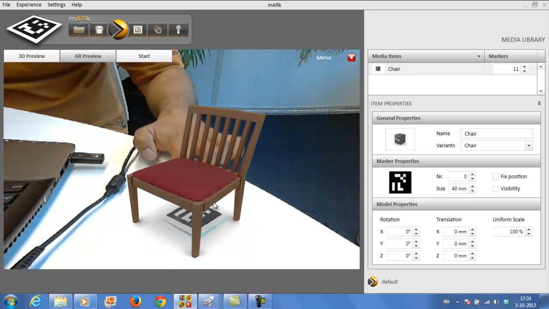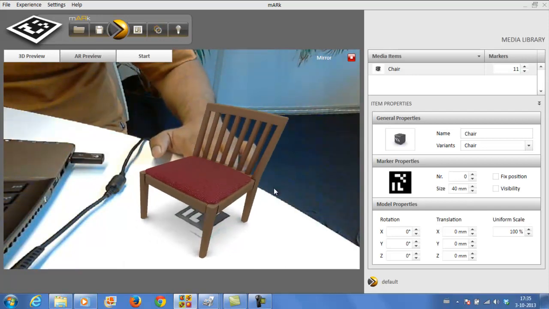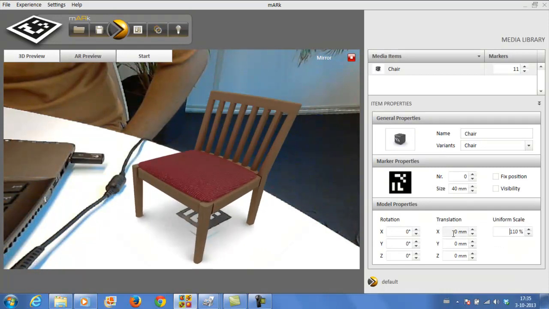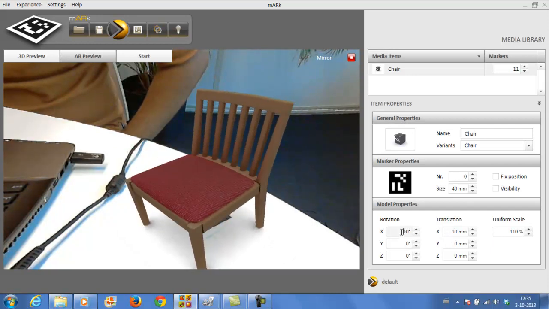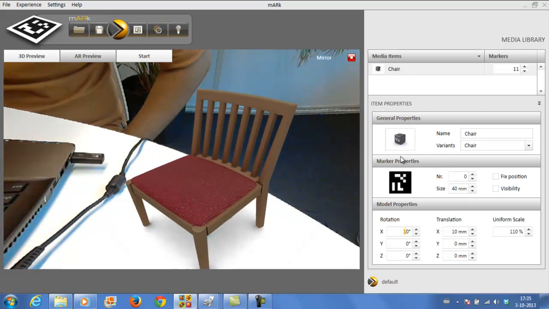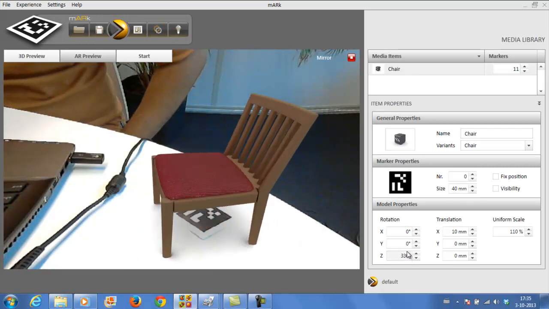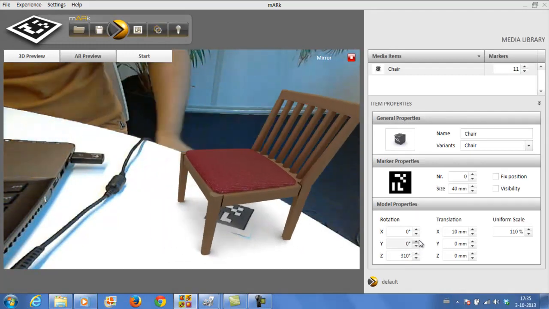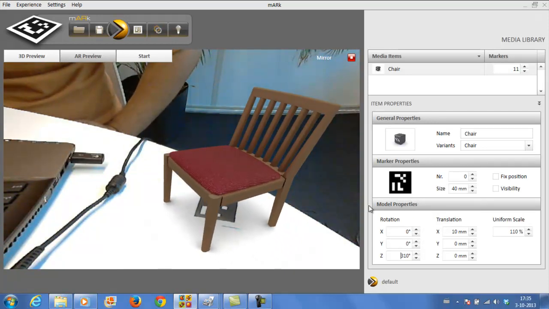And this is the augmented reality view. And using this augmented reality view, you can still adjust the scaling if you want, like this, or the translation, or the rotation of the model. So that's also really easy for you. I think, for example, I just want to make it speed rotating like that, and this, yes, something like this.